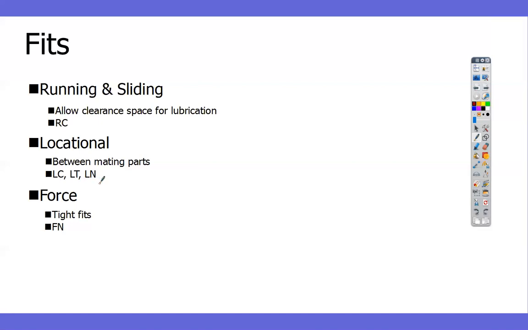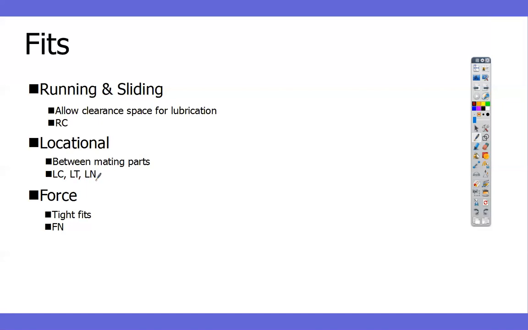Anyone take physics in high school or physics here? No one took physics in high school? In physics, N means force. The unit of force is a Newton. So N represents force. So location force fit is what it means. Whoever comes up with these standards, they're engineers. They do a lot of physics. So location clearance, location transition, location force.